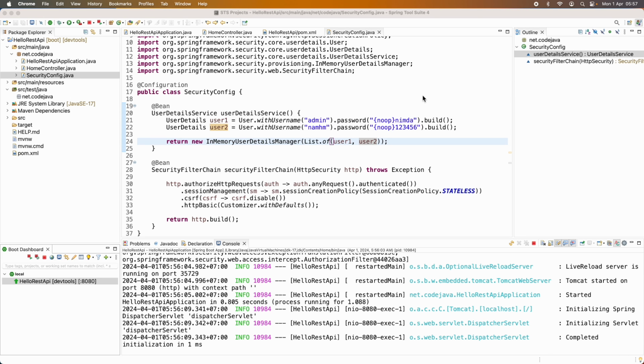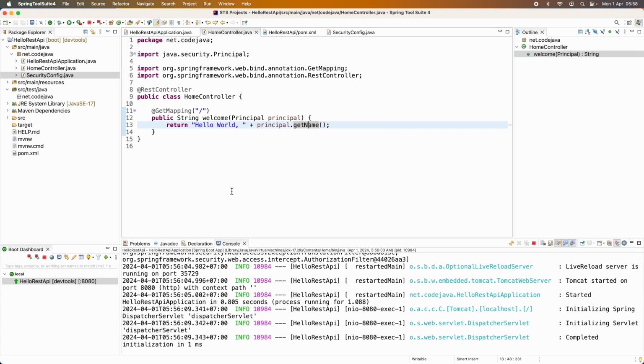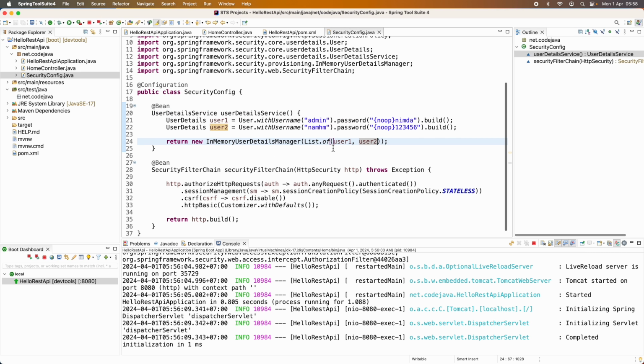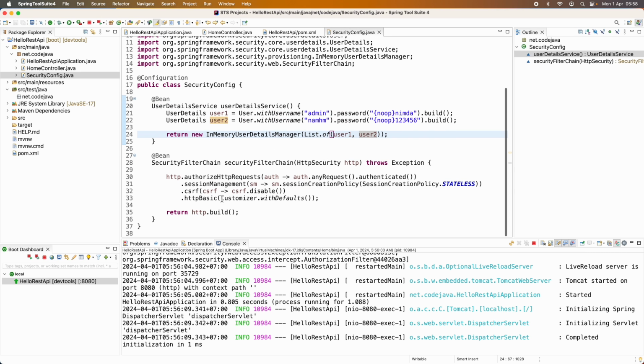Next, I'm going to show you how to test HTTP basic authentication for this REST API using the curl command line tool. So let me update the code here. Instead of using the customizer with defaults, I customize the realm name for HTTP basic like this.